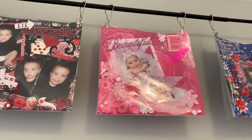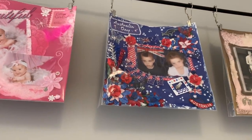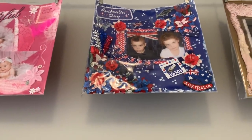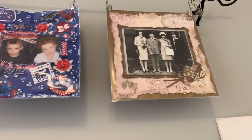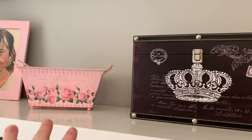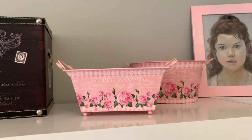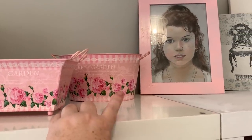A few of you guys just wanted to see some of my scrapbook pages. These are just some of the more recent ones — recent being at least five years ago. That's both the kids on Australia Day, which was 2009 or 2010 — about 10 years ago now! And then that's my mum and dad on their wedding day. Down here, these little baskets I had in my decor cupboard — I was going to give them a makeover but I think I'll just leave them as is.